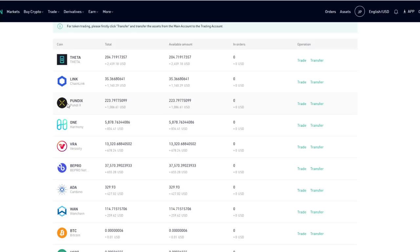I think I said about it at like 450, 460, and right now it's at like 480. Yesterday it was at like 540, so it's jumping all around. Hopefully we'll continue to see it rise. If you're looking to buy the Pundi X token, make sure to buy the new one, not the NPXS. I don't know if you can even buy that one at this point, but KuCoin does have the new token ready for you to purchase. So definitely keep an eye on Pundi X. I think it's going to be a big buy for a lot of people.